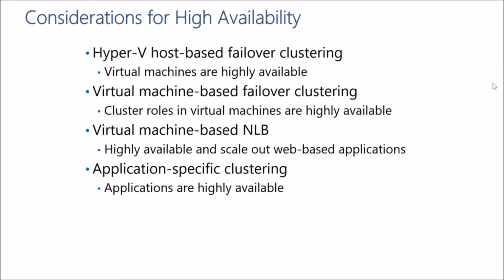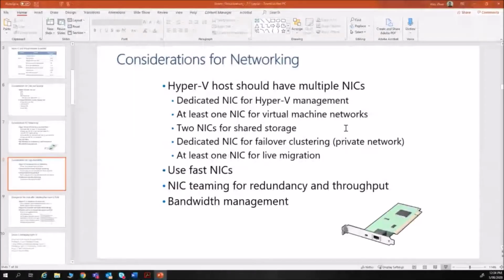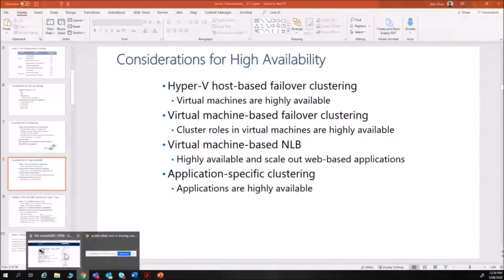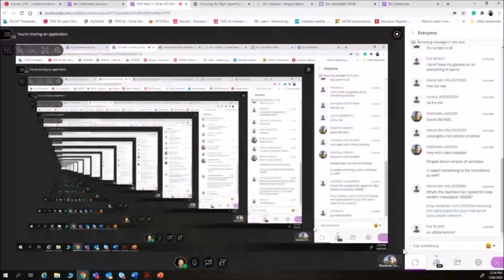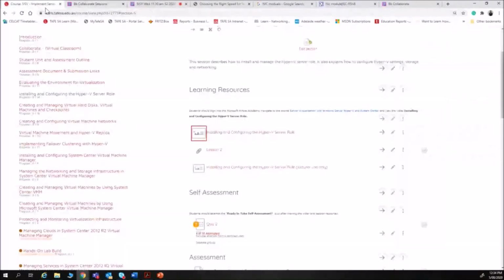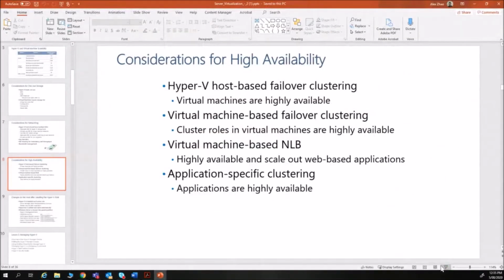Considerations for high availability. So high availability means keeping your systems up. What's that? Is that altruism you just typed? It disappeared before I could read it. Sorry, it's utilitarianism. Yep. Sorry, I saw that pop out quickly and disappear. Yes, the needs of the many outweigh the needs of the few type situation.